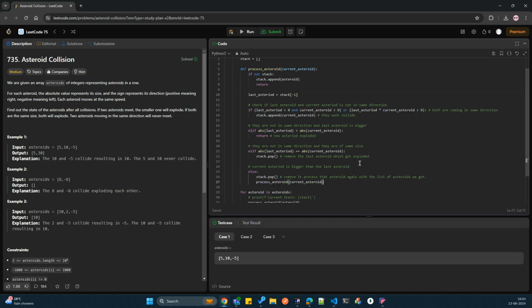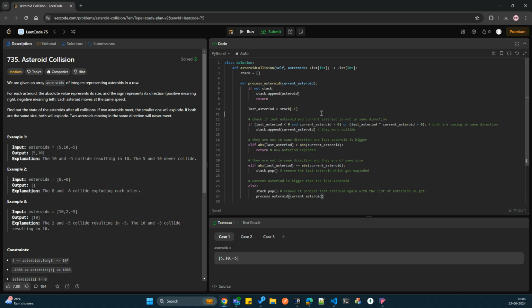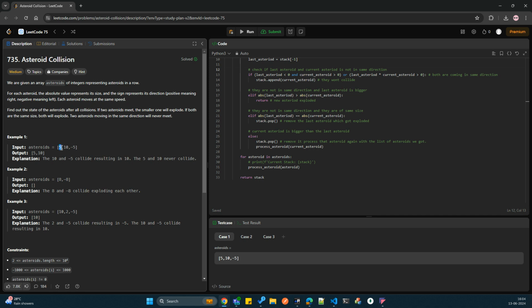So firstly we'll analyze what conditions we need to check here. Let's say we have 5, 10, 15, and we iterate through it. For the first asteroid, there was a 5. When one more asteroid comes in the same direction, we don't have to bother. There was a bike, and next to it a car, going the same direction, so we keep it as it is. But when the third asteroid comes, -5, in the opposite direction, we need to take that into consideration, and finally analyze who will survive and who will not.